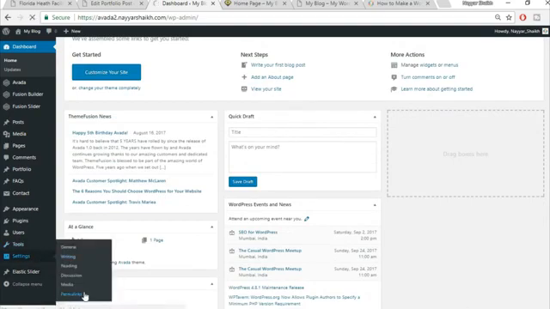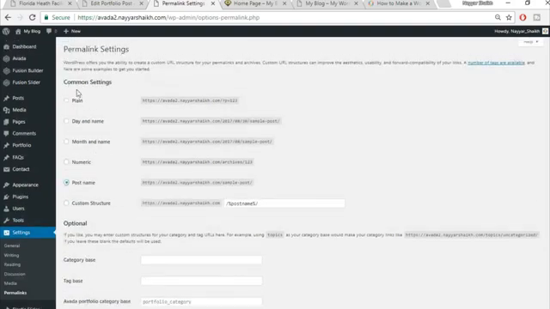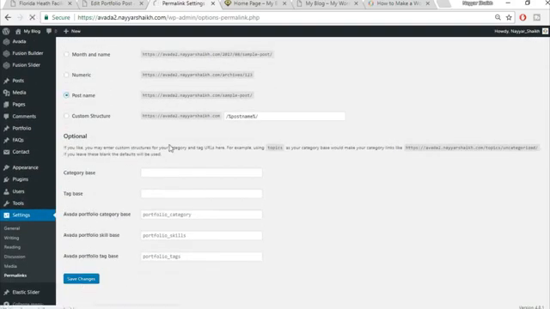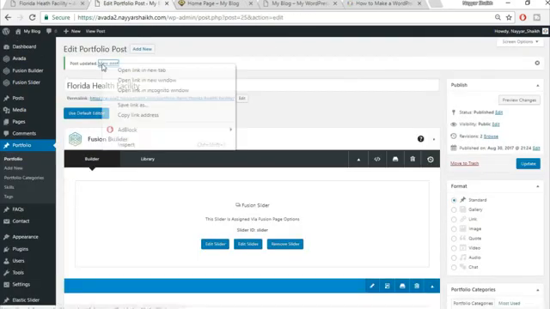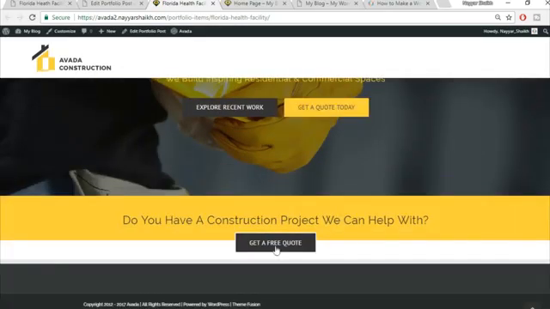Hover that and click on permalinks. And from here you have to select this thing, post name. Okay, common setting, post name, and click on save changes. Now let's cut this thing. Now again open this post in a new tab, and now as you can see, it is not giving us that same error. We can see the page, and as you can see, without creating, we just copy and pasted everything from here.